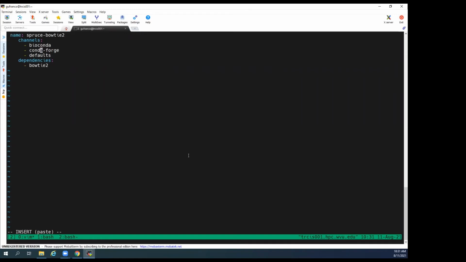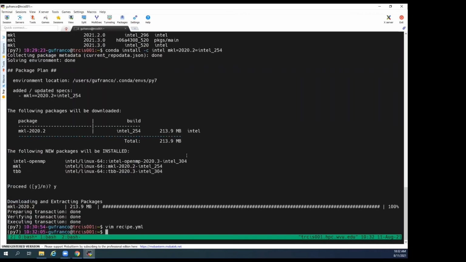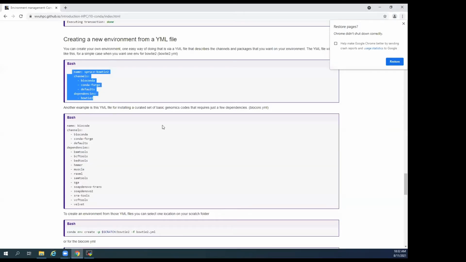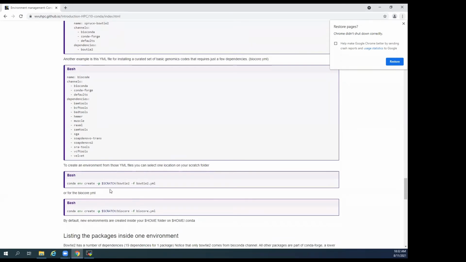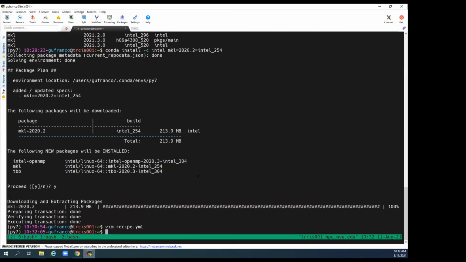So I would ask for BioConda. I specify the order of channels that I will be using and the package that I would like to install. So you can have something like this, a recipe here. I have another recipe, and you can use something like this to create a specific environment. Conda create -f from this recipe.